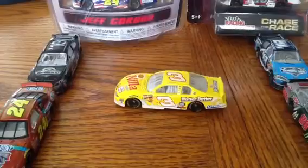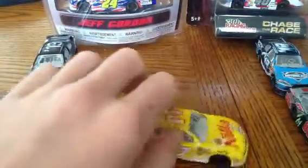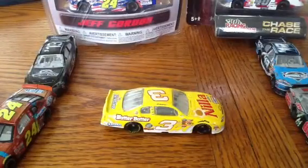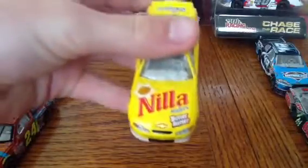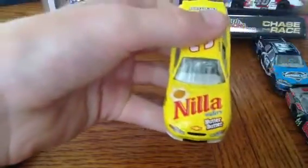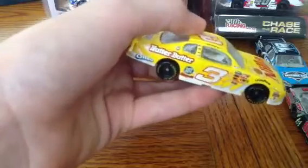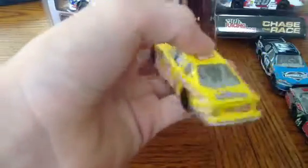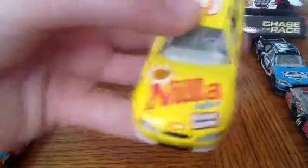This is my third diecast review. This is on Dale Jr.'s 2002 Busch Series car, which is a beer car, but that's what's left, 2007. You can see it is Dale Jr. The main colors are yellow and white. So the white's right there, it's milk. And a little red with that one.